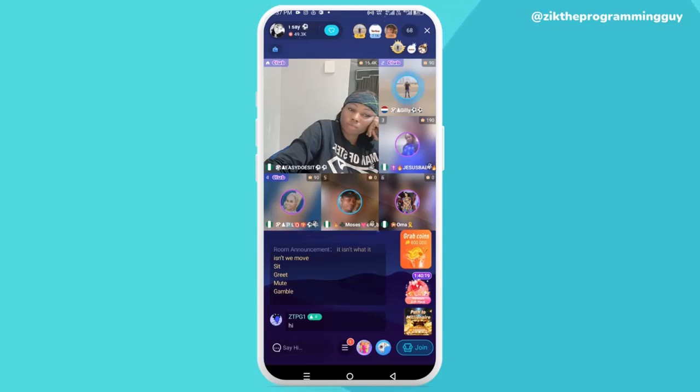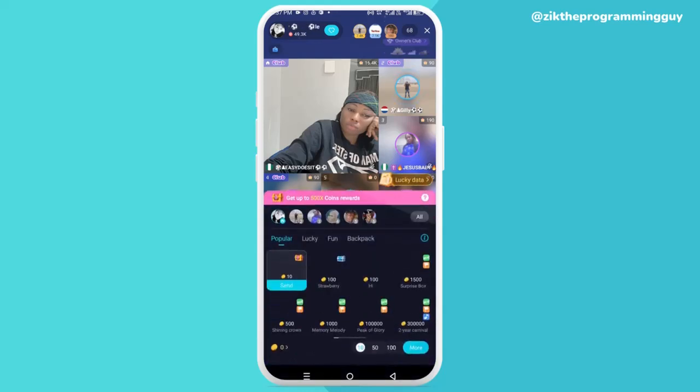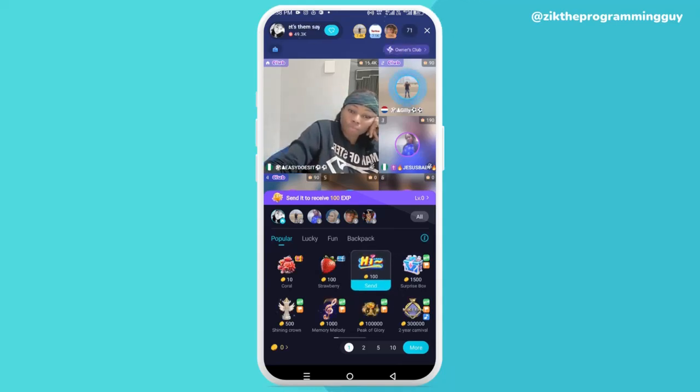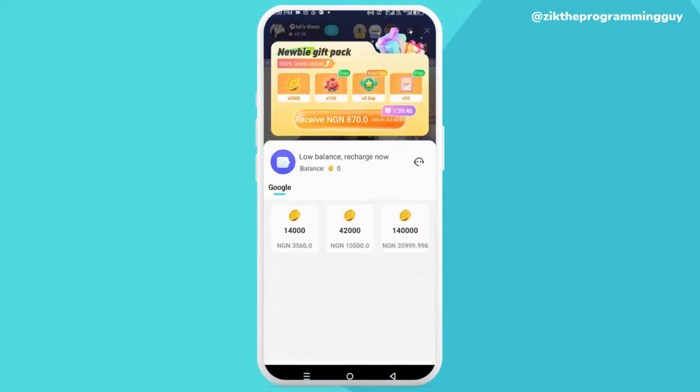Another way you can interact with a stream is by sending gifts. All right, so if you look at the bottom area of your screen again, you'll find this gift option right there. You can click on that, and then you can select any gift from here. So these are actually virtual gifts that you can send to the streamer. All right, so this is a way of appreciating a streamer actually. So what you just have to do is to go ahead and select any of these virtual gifts and click on send. Click on the virtual gift again to send.